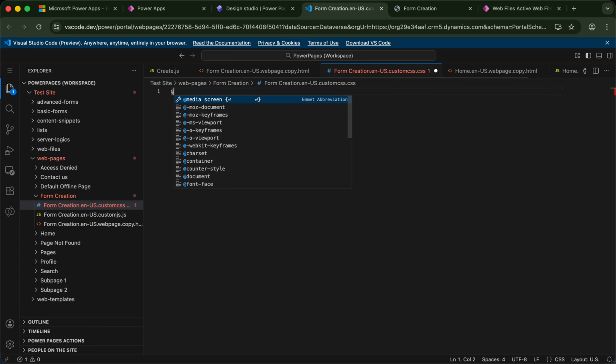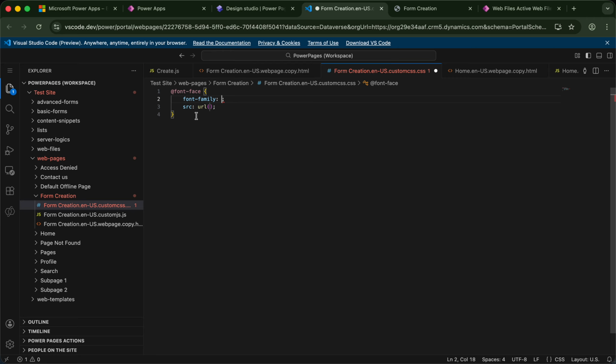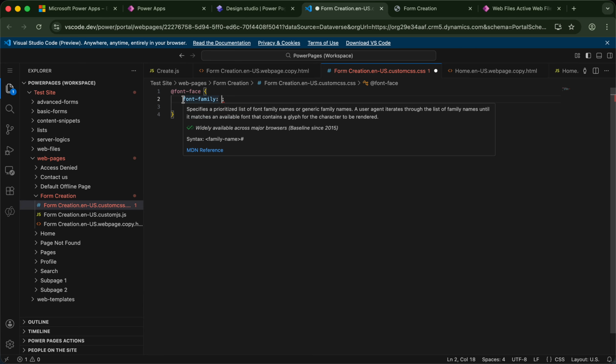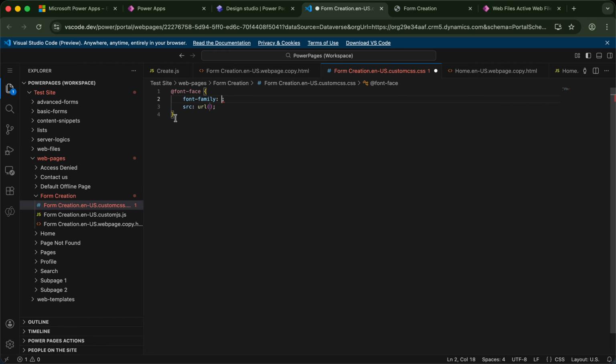Font face. You can see once I select font face, this is the default thing which is already there. Font family means the name. Let's say I select it in a single quote. Let me paste this, and I'll remove the extension part. This is the font family, and then the URL.